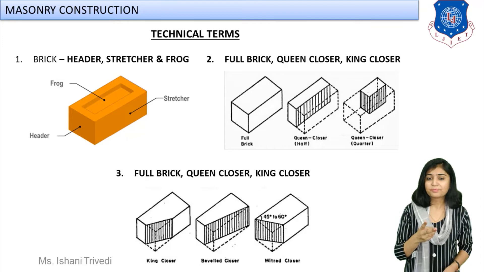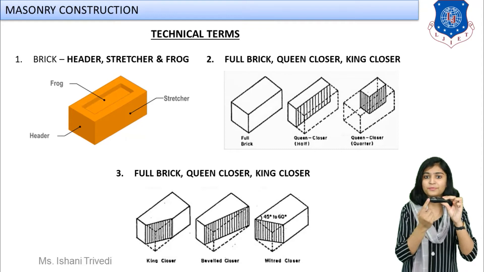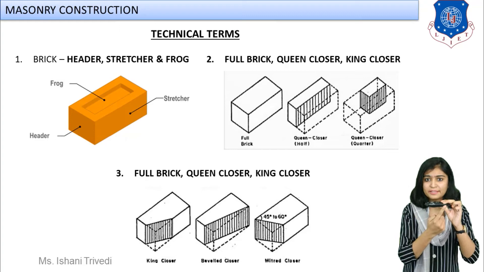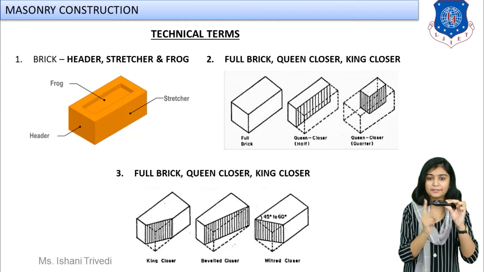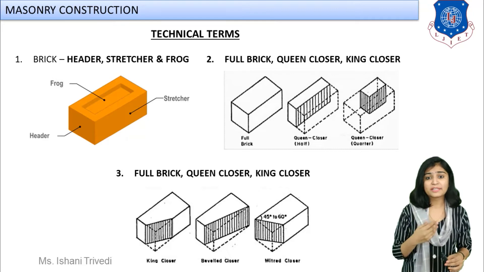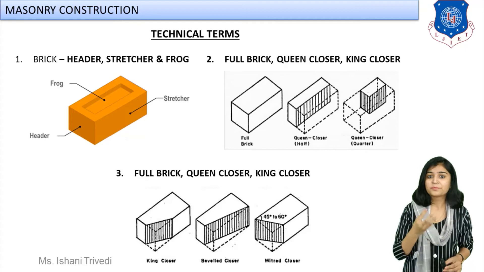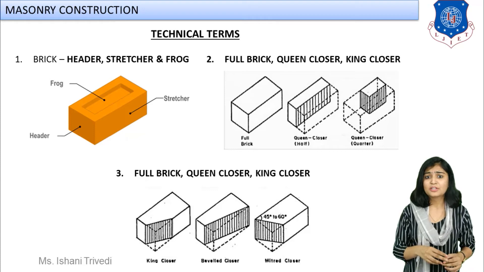Now take a brick — the length face is known as the stretcher face, and the width face is known as the header face. So we have three definitions: frog, stretcher, and header. Next, bricks sometimes need to be cut — for example, when providing a corner brick or certain bonds in brick masonry where a full brick cannot be accommodated. For those cases we define cutting portions for the brick.